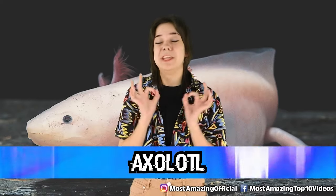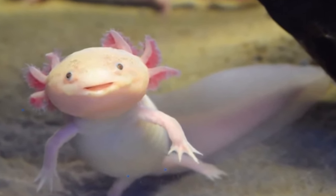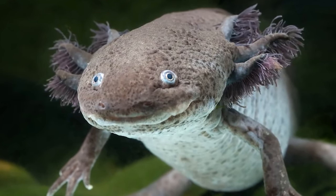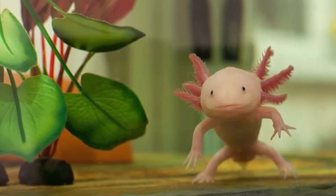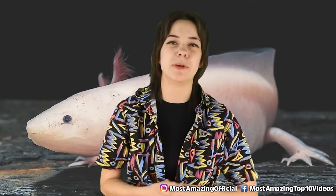Number 1: The Axolotl. Probably one of the cutest creatures on this list, fans of Minecraft are probably familiar with this little guy. The creature has many strange abilities. One of the most notable is its ability to completely regenerate lost limbs, as well as its heart, lungs, spinal cord, and even parts of its brain — and the tissue is regrown without even leaving any scarring behind. Scientists are also especially interested because axolotls are incredibly resistant to cancer, and they're hoping to harness this natural defense against the disease. They are only able to be found in Mexico and, despite having no major predators, are incredibly endangered due to other creatures eating up their resources. The reason these guys are so cute is because a condition allows them to keep most of their larval features, making them look like big tadpoles.